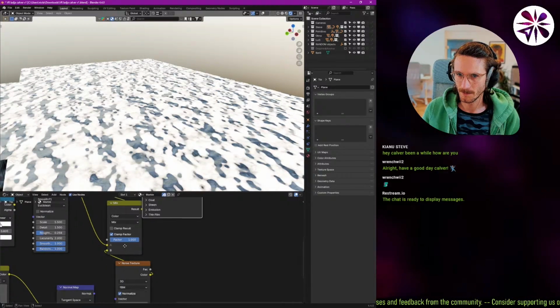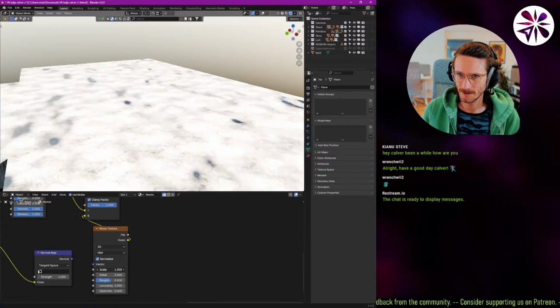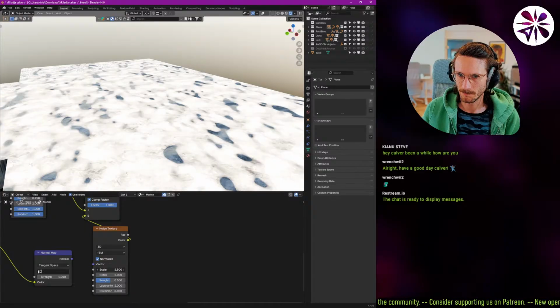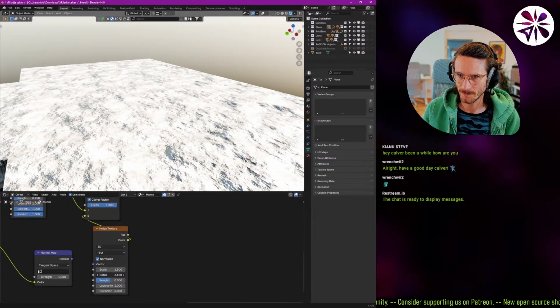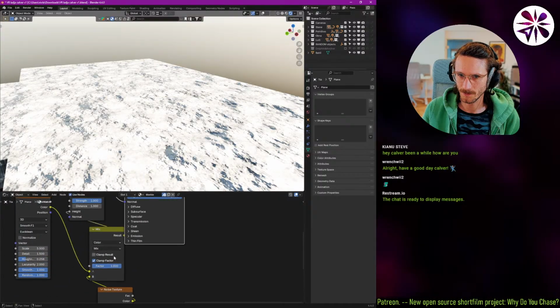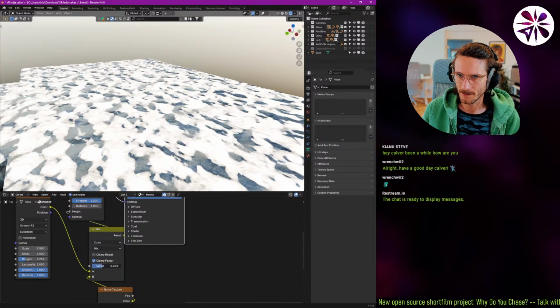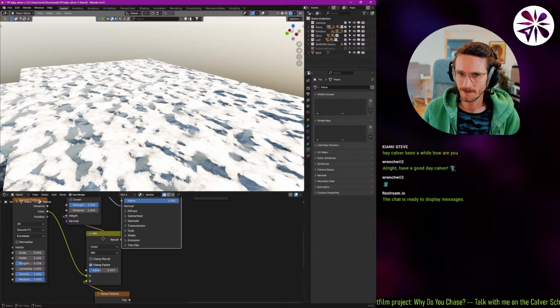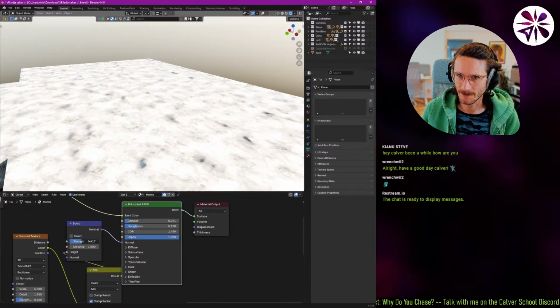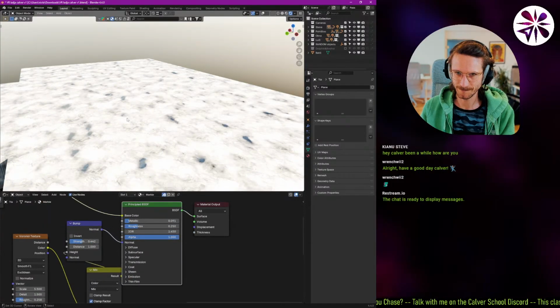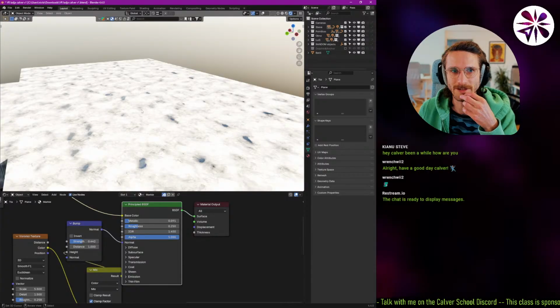But this is all noise. Let's make this big. A lot of detail. Okay, that could work, mixing those two things. And then we just need just a little bit. Let's see how it looks in the scene.